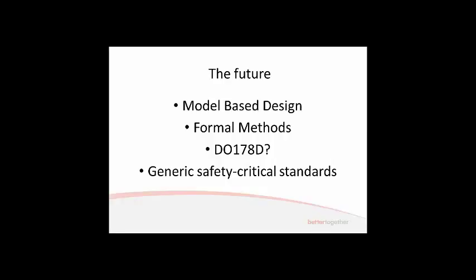So what DO-178D will look like is anybody's guess, but it's probably several years away even now. And so one of the questions people are bringing up, which I think is a very good point, is why do we need airborne software and airborne system standards specifically? That slide earlier said that we're deciding on our level of criticality, which is essentially whether you kill people or not, and then deciding on your reliability and hence the required rigor within your development. So can't that just be applied to anything? It should be truly generic, in my opinion. Whether it's a steer-by-wire system on your car or the fuel management system on an A380, it's irrelevant. I think there's just industrial inertia, especially in aerospace.